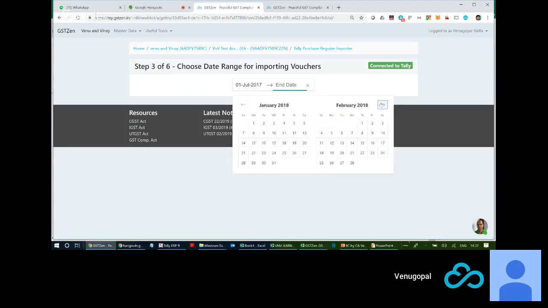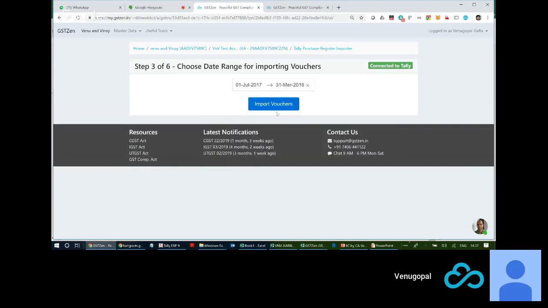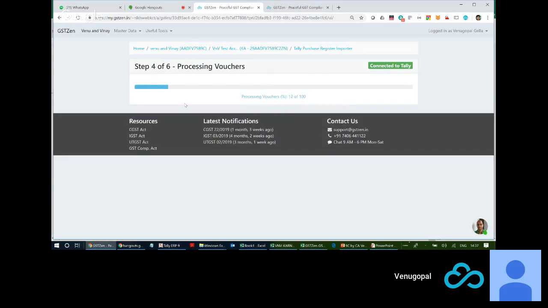Now it is quite a huge data. So I want to still show that this entire data needs to be used. Roughly there are some 4,000-5,000 vouchers. All these vouchers will now be automatically imported onto the GSTZen tool. The good part is that this data is imported, and it will also try to segregate the value of expenditure, how much is the input tax credit availed, bifurcated into CGST, SGST, IGST, and it will also present how much of it is capital goods credit, input services.